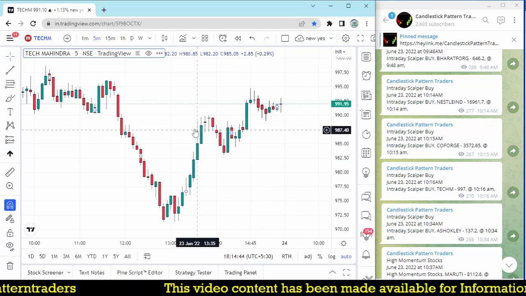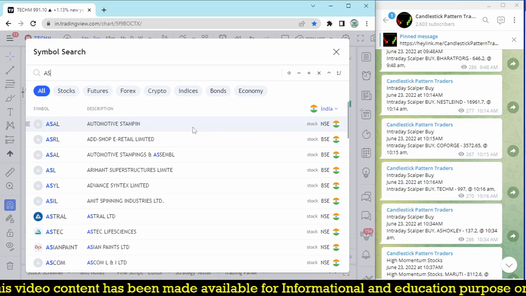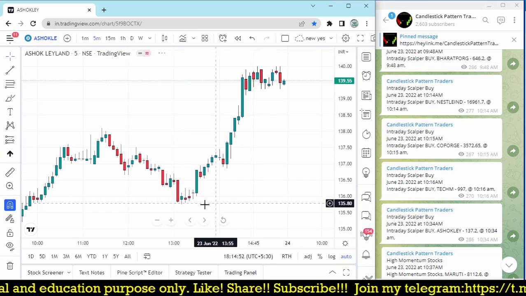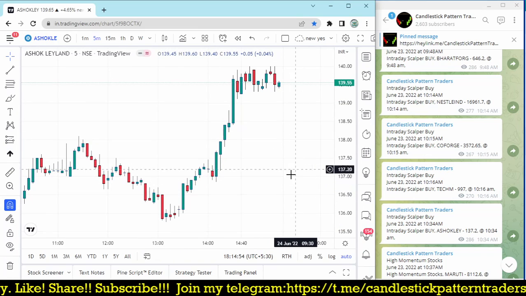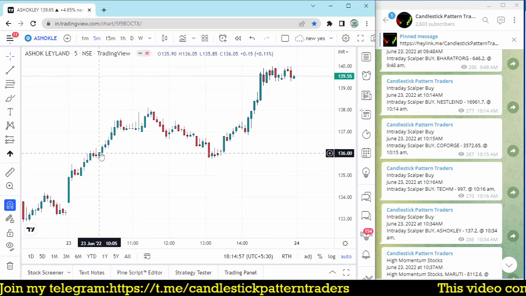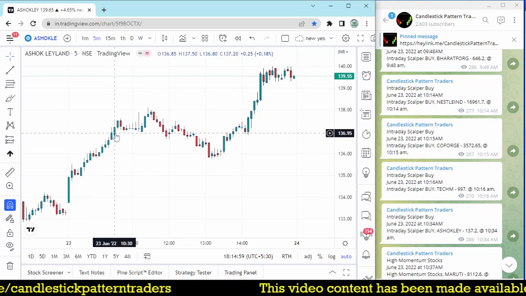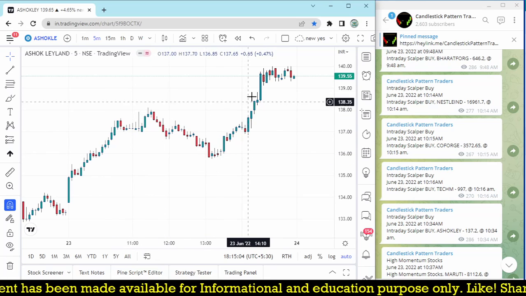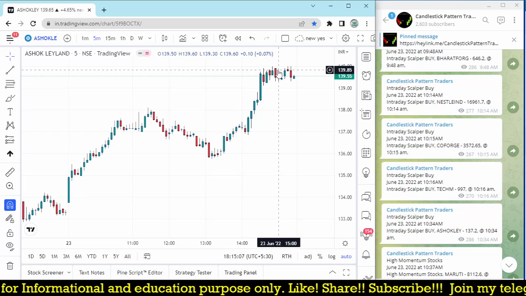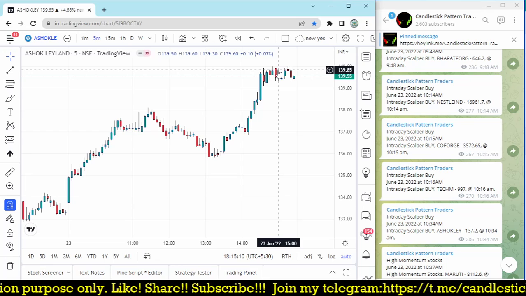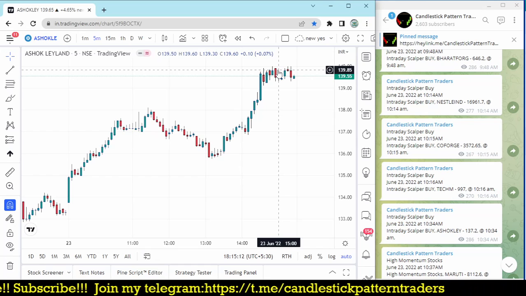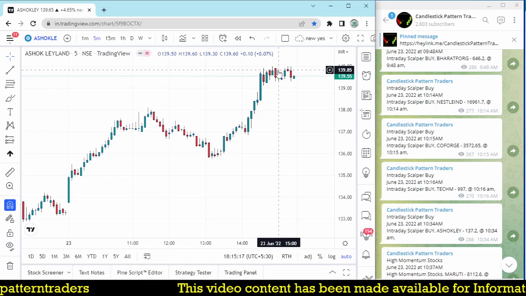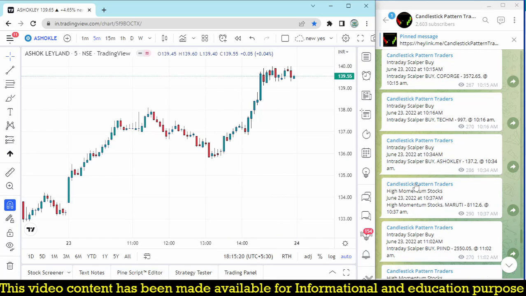Ashok Leyland 137. The time is around 10:34. Ashok Leyland, so that's good. Yeah, 10:34, maybe at this point, and after that a small movement and then it went down to 35.90 and finally reached the target. Some stocks go straight to the target, some go slowly, and some come down and trigger your stop loss. So you need to keep your stop loss as per your risk ability. But the system is working good and best.